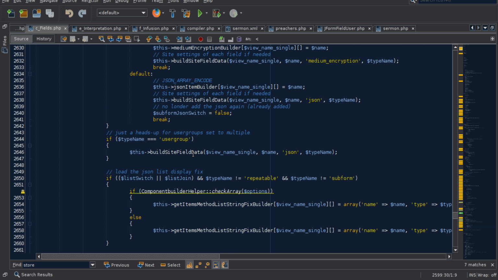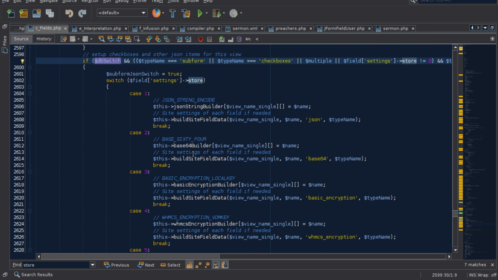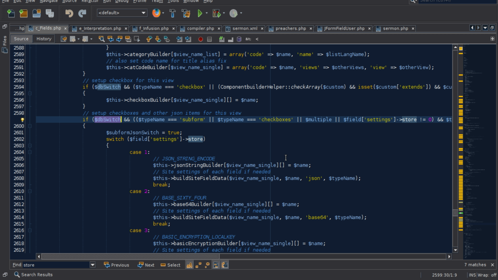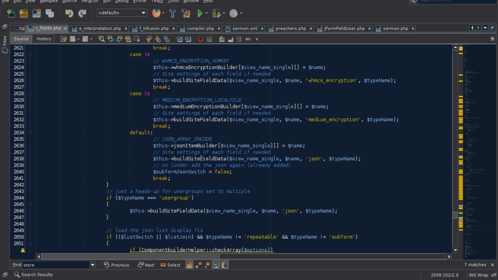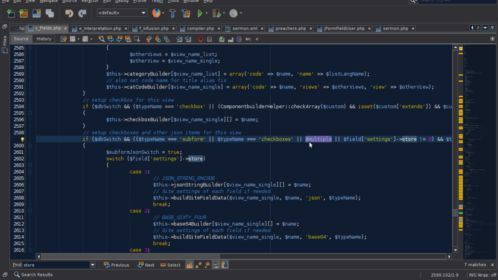Now that also means that sometimes you might have a multiple select option in a list field, which is not a subform, not checkboxes, but it's multiple. You see, the multiple switch gets triggered, so it will still come in here. Even if you set it to be JSON, we in the compiler have the multiple switch to check: is this field having multiple selection? Yes, well then we need to save it as JSON. That is what this does. So it takes care of the fact that it's JSON.